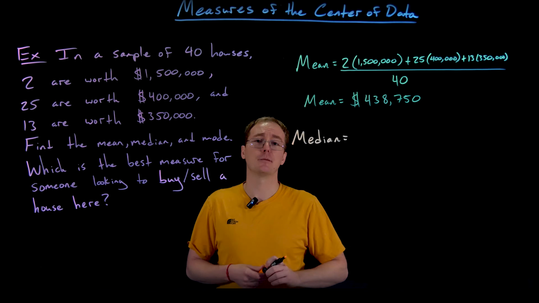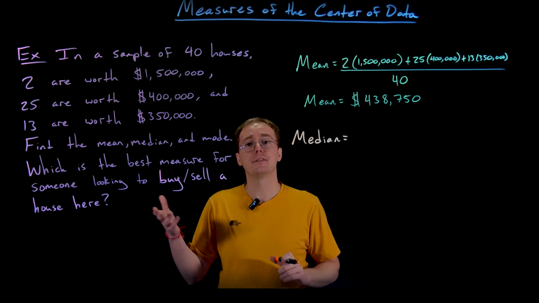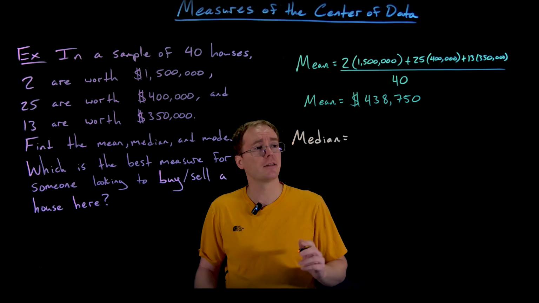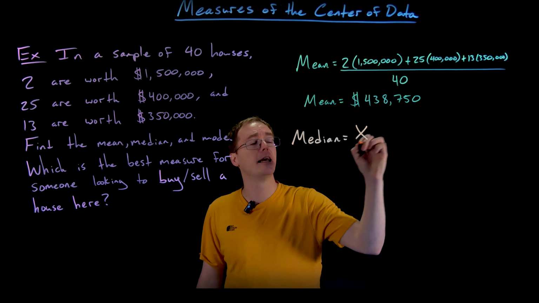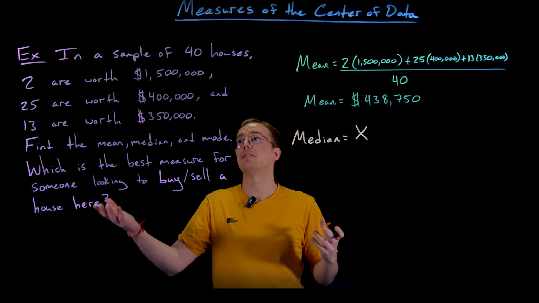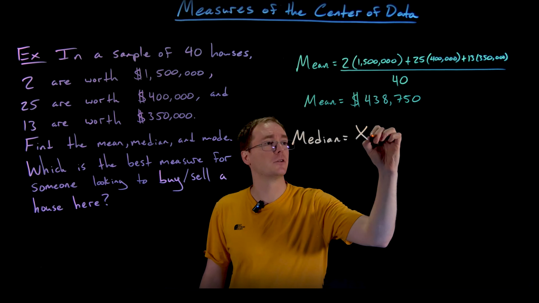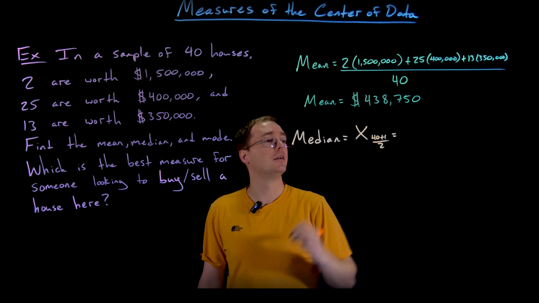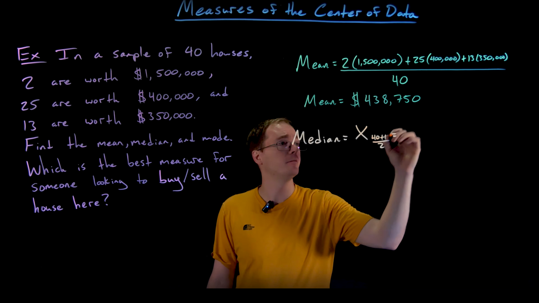Up next, we can go ahead and calculate the median home price for this set of 40 homes. In this example, I think it's going to be pretty obvious what the median home price is. But remember, our way to calculate that for a larger set of values like this is we always look at the n plus 1 over 2 data point. And so in this case, we have 40 data points. So we look at the 40 plus 1 over 2 data point. And well, what's half of 41?